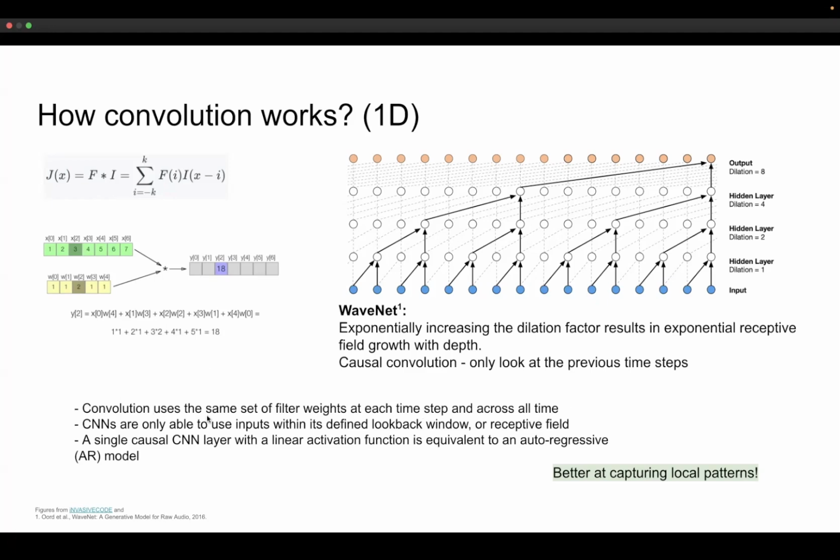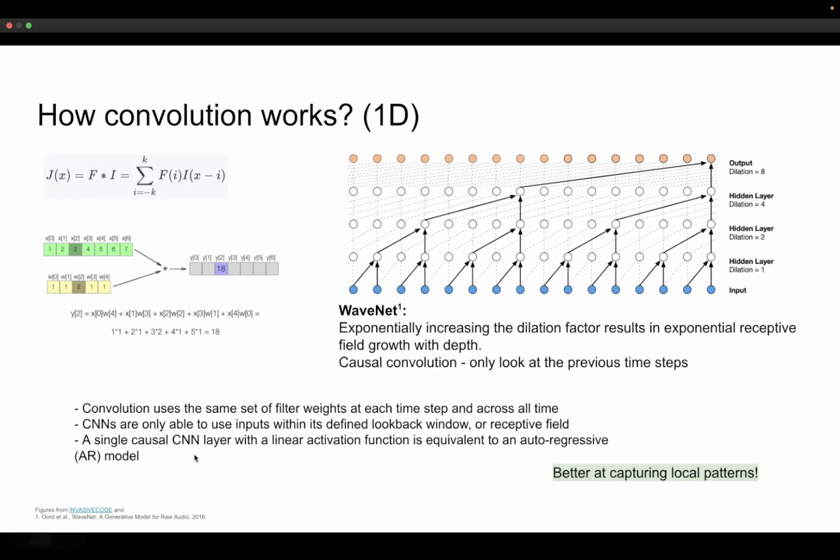So here's a summary of convolutional neural networks. For convolutions, we use the same filter across all the input time steps. For example, if we look at this first layer here, the two arrows that we're merging, we use the same weight for the first two arrows, and then the third and fourth arrows, and then the fifth and sixth arrows, and so on. Essentially, we are applying the same filter weights to every time step.